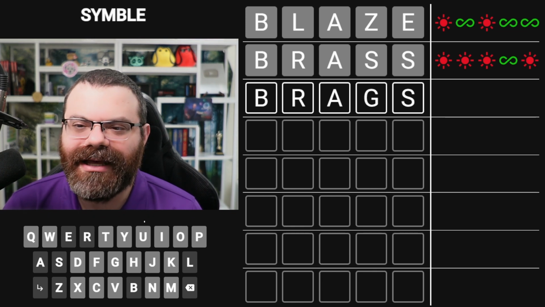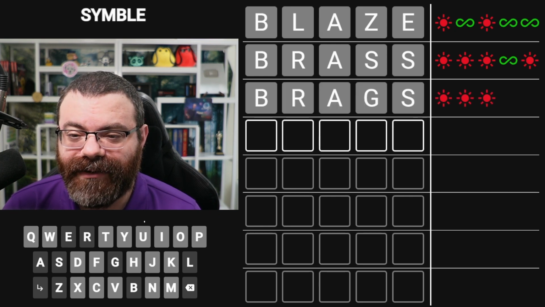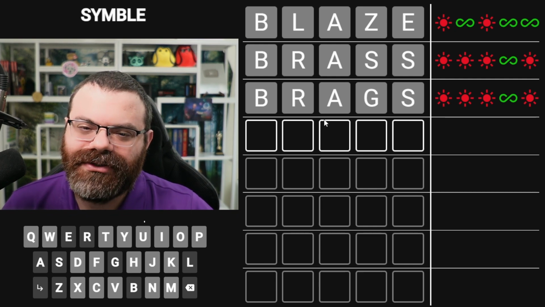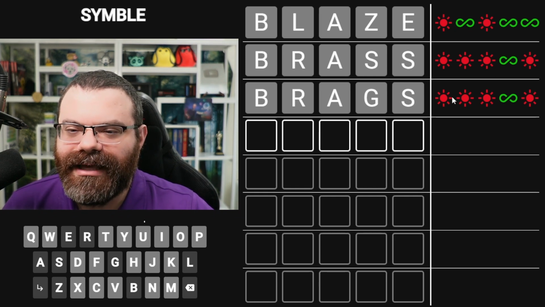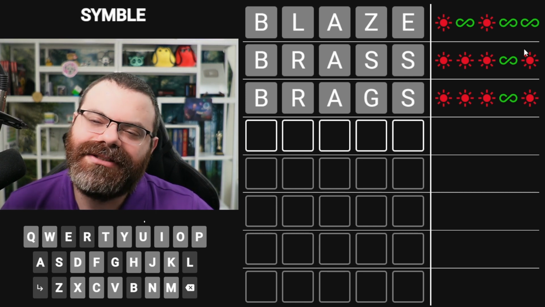Brags or something? I'm going to guess Brags. I don't think Brags would be an answer, but I think it'll give us a lot of info here. Same result. So yeah, so I think this is a fake trap, right? You can keep trying BRA something S's until you run out of things you can guess, and none of them are going to be right. Because the red sun is not the in-place slot. So I think we don't have the in-place slot color yet.